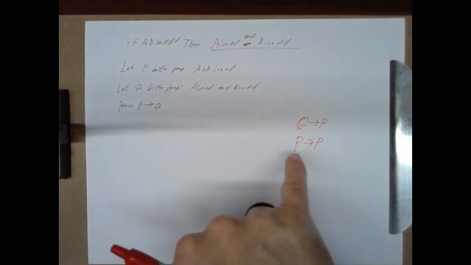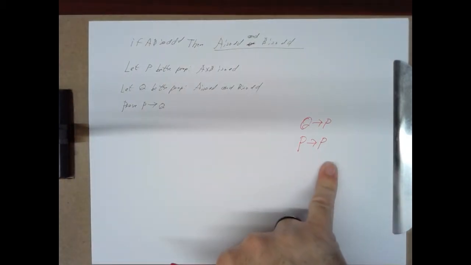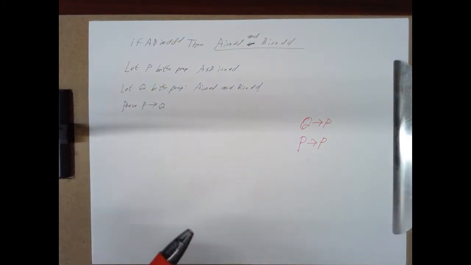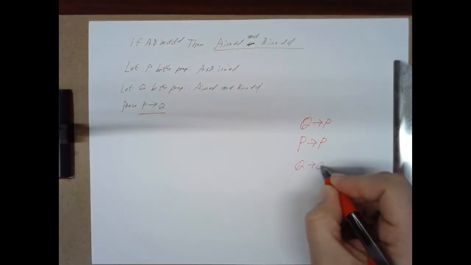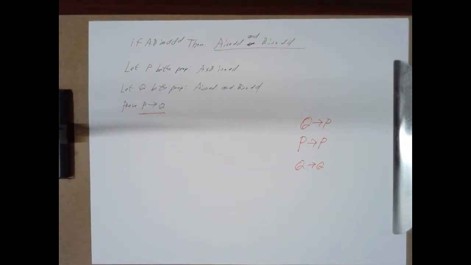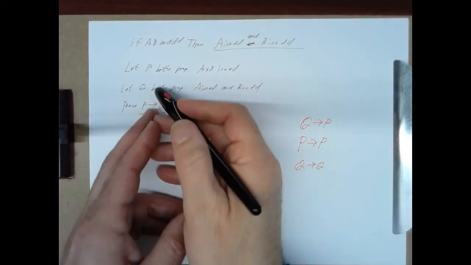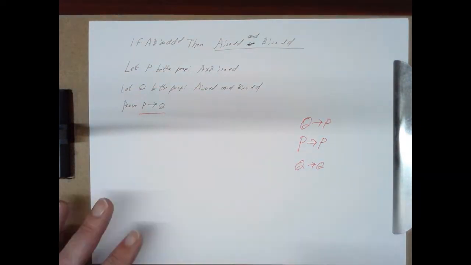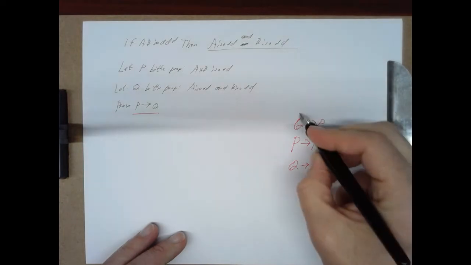But if you know what you've proven, you're not going to make the mistake of proving that and thinking that you're done, because it's very clear when you write this out what you need to prove. Nonetheless, I got proofs which said, suppose a times b is odd, stuff, stuff, stuff, therefore a times b is odd. Or suppose a is odd and b is odd, stuff, stuff, stuff, therefore a is odd and b is odd. And what they proved was if Q, then Q. So the reason that I keep harping on writing out clear propositions is not just to give you work to do. It's to help you avoid doing things like this.